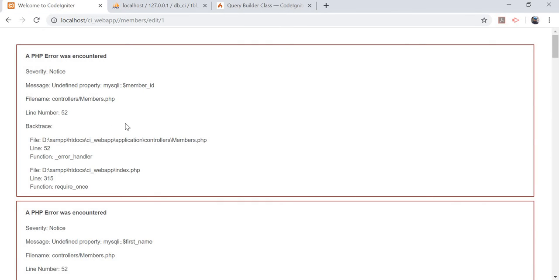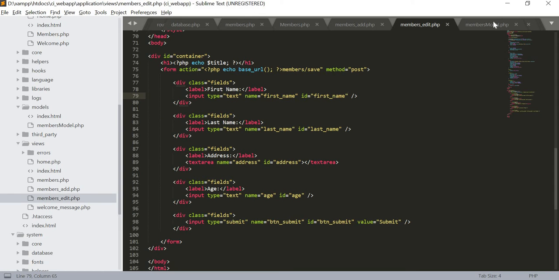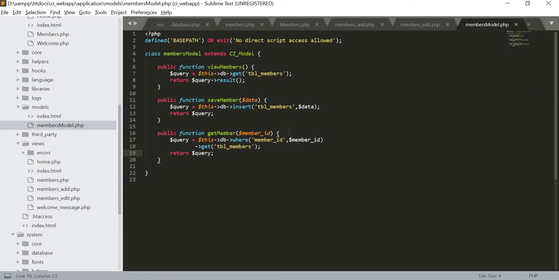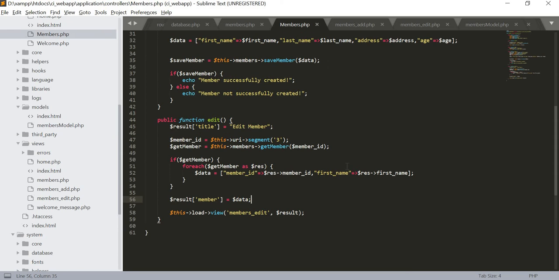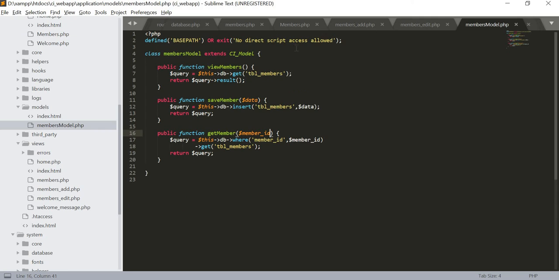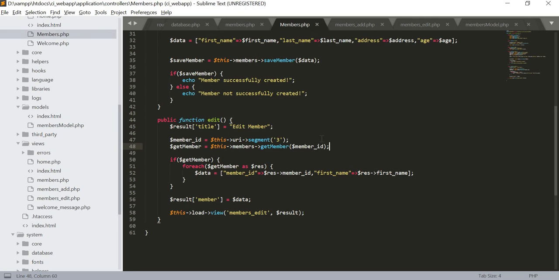What's the error? So define member ID. Member ID. Get member ID.